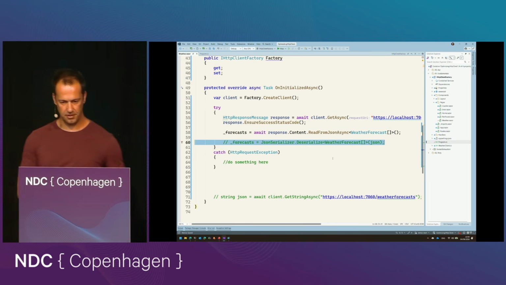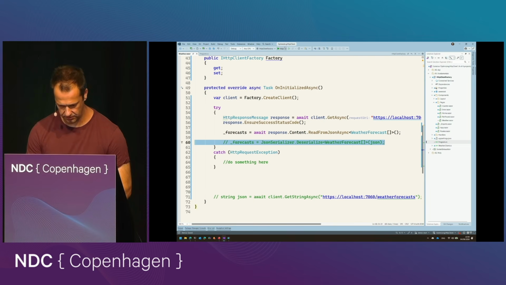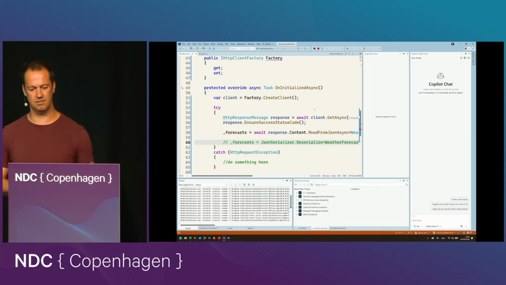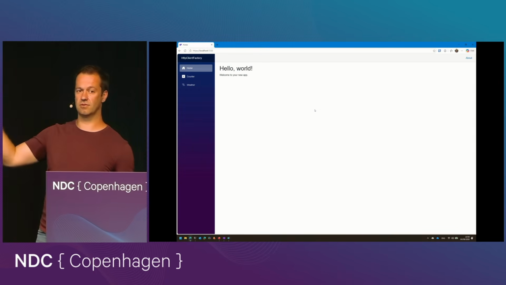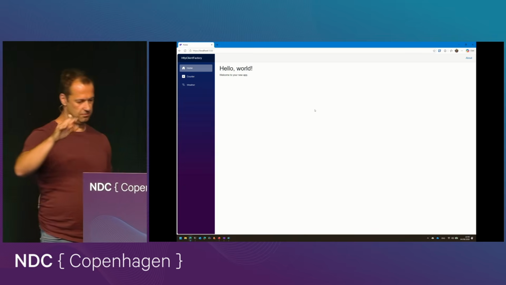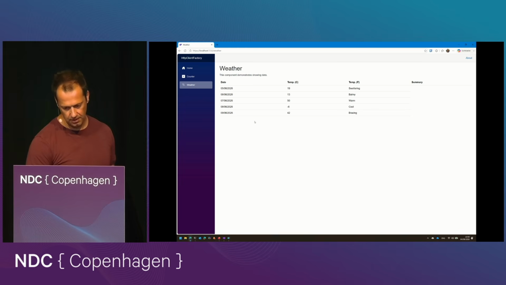So what have we done so far? My function lock is off. That clarifies some things. What have we done so far? We've gone from GetStringAsync to GetAsync. We have made sure that we are not getting any error codes from our server.